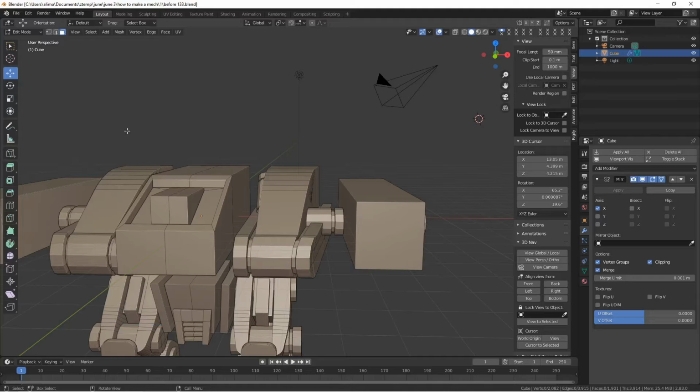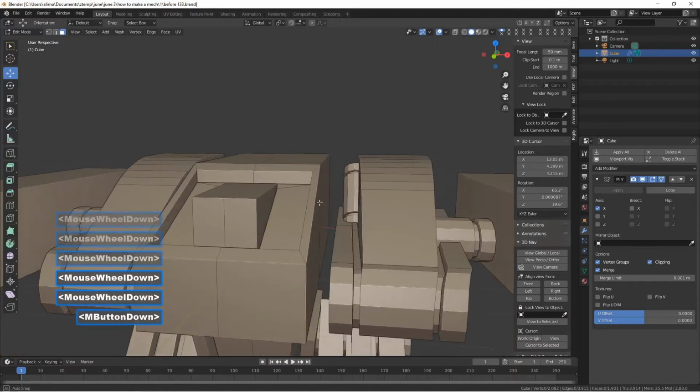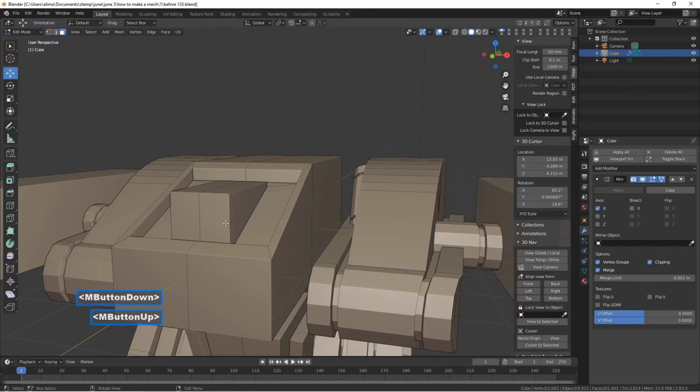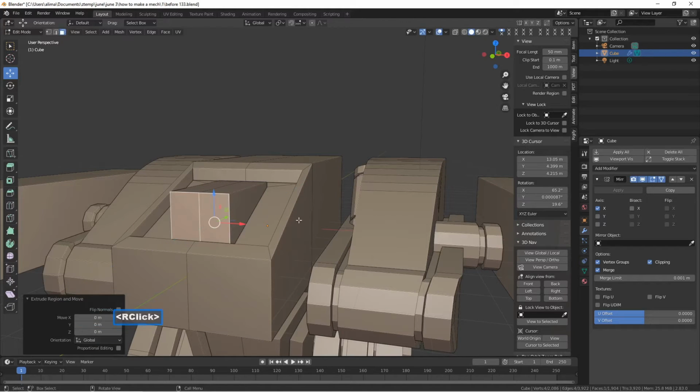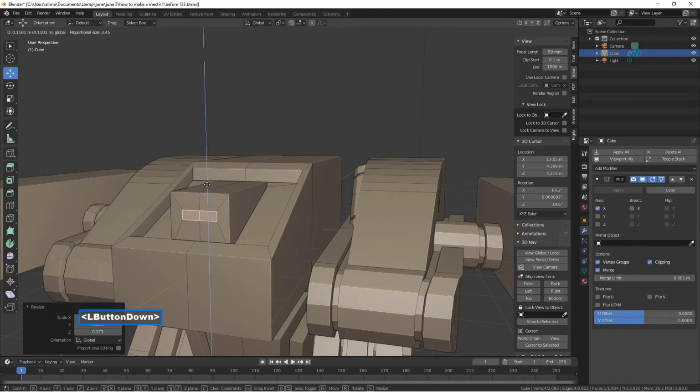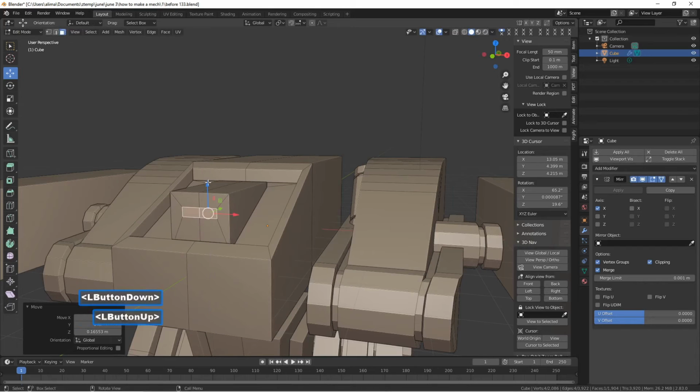Okay, I'm going to hover here, hold shift, press B, draw a zoom box to zoom in, roll the mouse wheel to zoom back some, hold the middle mouse button to rotate, select here, press E to extrude, right click, and then I'm going to press S to scale. Like that. I'll take the move tool, then move this up like that.